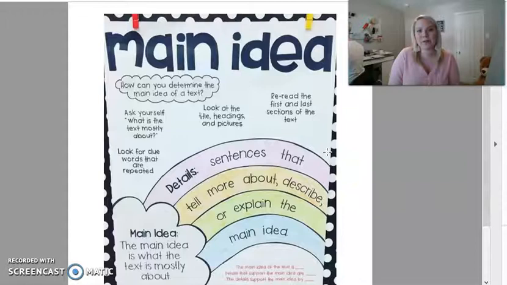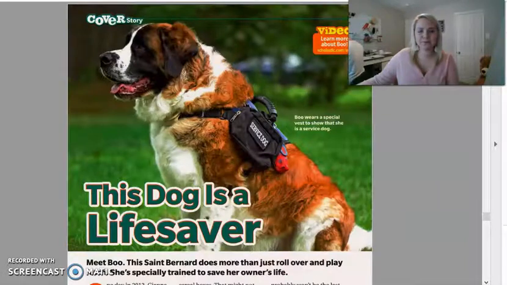So we are going to be focusing on informational text for this week. We are going to look at an example of this little dog, and we are going to try to find the main idea. We're also going to be using a graphic organizer this week so that you can record your answers, and you're going to find the main idea about an informational text that's about sharks, and it's pretty interesting. So let's take a look at this article.